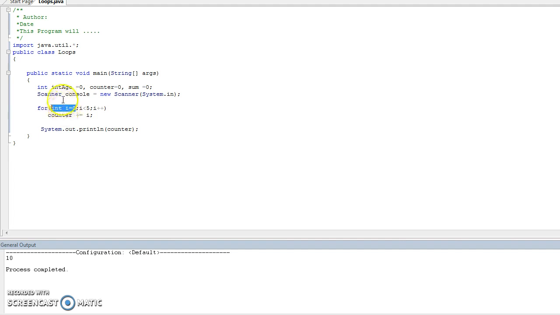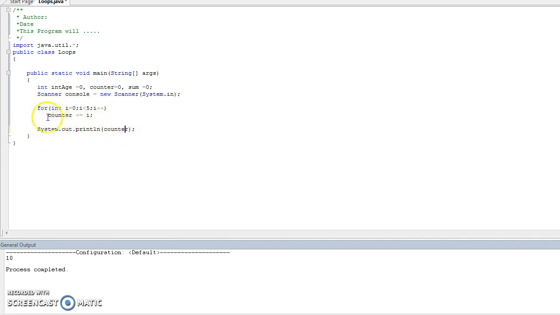So this only works the very first time you enter a for loop, and then after that only these two would work. Okay, so this becomes 1, we add 1 to counter, this becomes 2, we add 2 plus the 1 to counter, and 3 and so forth, and this keeps a count, and that's how we got 10. So it's basically 1 plus 2 plus 3 plus 4. It doesn't add 5 because once i is 5, is it less than 5? No, it's not, so it jumps down here and does this System.out.println.